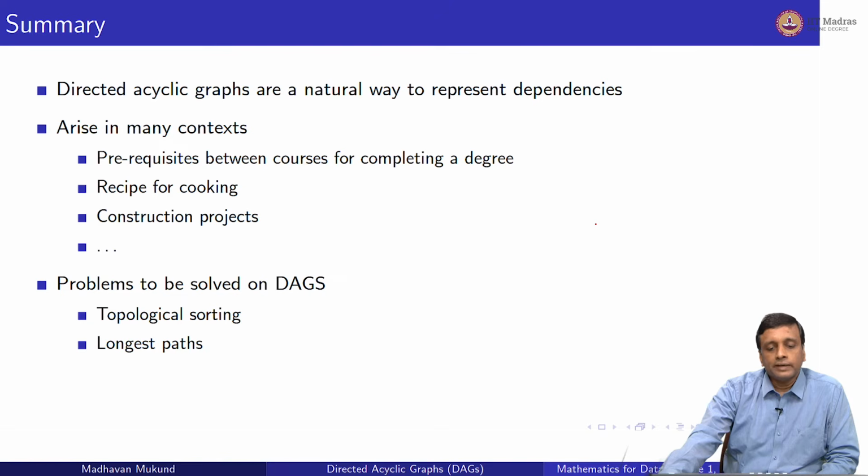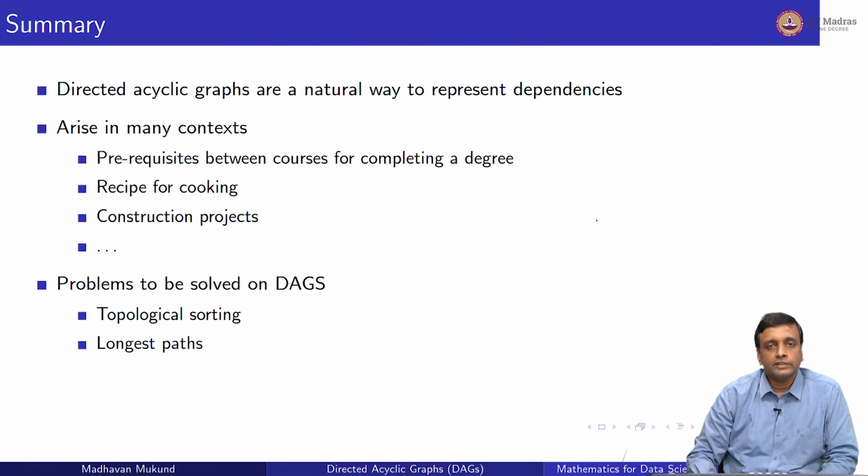So to summarize, directed acyclic graphs are a natural way to represent dependencies. The direction of the edge indicates the direction of the dependency, what must come before what. The fact that it's acyclic follows from the fact that if you have a cycle of dependencies, if I depend on you and you depend on somebody else and that person depends on me, then we all depend on each other, right? So we can't get started. If I'm waiting for you to finish and you're waiting for somebody else to finish and that person is waiting for me to finish, who goes first? So these dependencies cannot form a cycle, and therefore it must be a directed and acyclic graph.